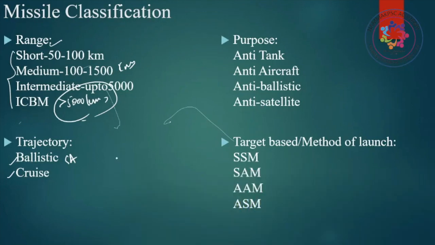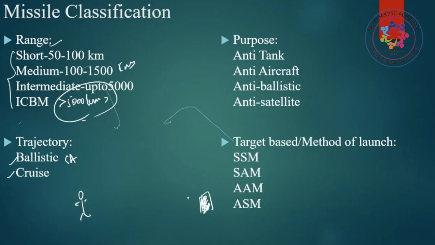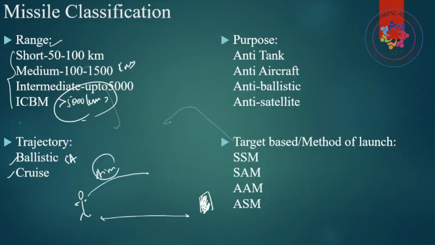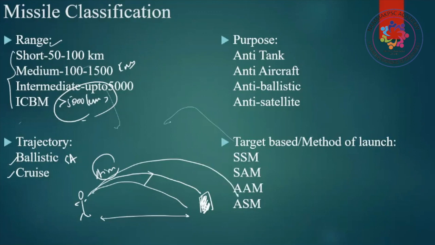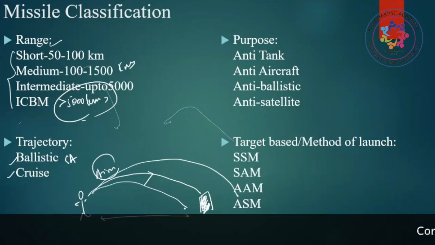The best way to explain it — imagine you are throwing a stone and the target is a dustbin. You mentally measure the distance, aim, and throw the stone in a parabolic trajectory. Depending on the distance, you apply the required force. But it is not necessary the stone always falls into the bin — it might fall short or past the target. This is your ballistic missile. A ballistic missile, just like the stone, once it leaves the launcher, it does not have power throughout its flight.